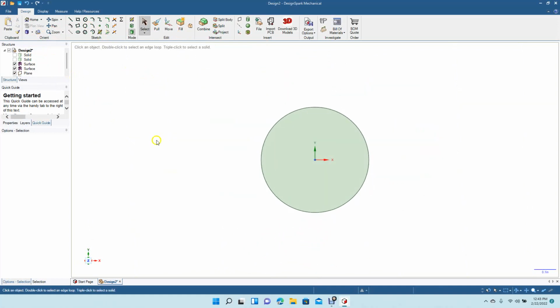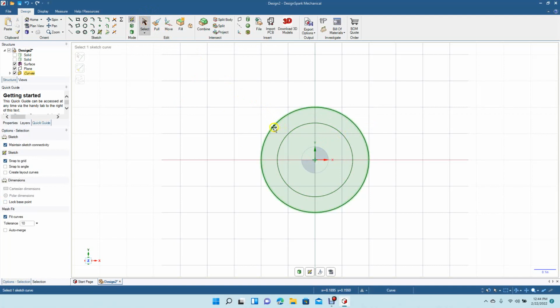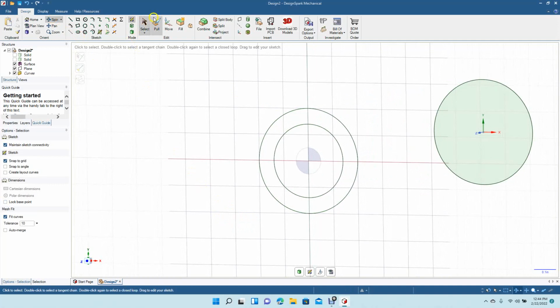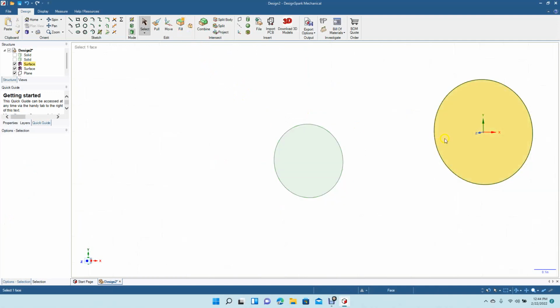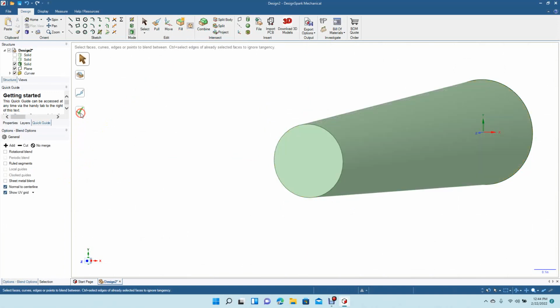Okay, Control minus. We're going to click on that face there. We're going to grab the circle tool, click in the middle. We're going to drag out to 0.35, enter. Okay, now we're going to get rid of this. Or actually spin this. Okay, we're going to get rid of this piece here. Delete. We're going to click on that one, select fill. Now we're going to click these 2 and select blend. And then check the box. Okay.